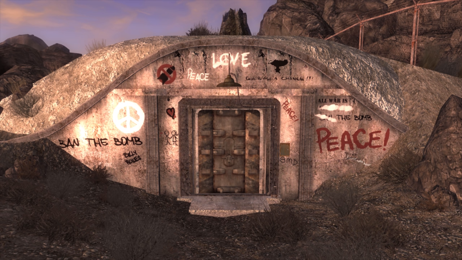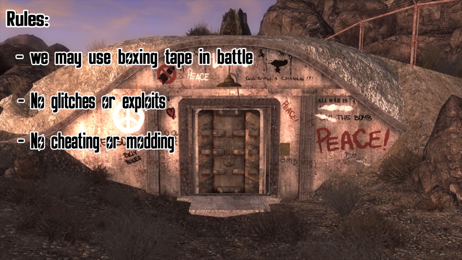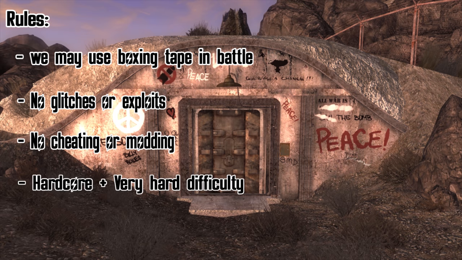Anyway, with that out of the way, let's go ahead and explain the rules. We may only use the boxing tape in battle. No glitches or exploits, no modding or cheating. Hardcore mode will be enabled and we're going to be playing on the hardest difficulty. So with that out of the way, let's go.